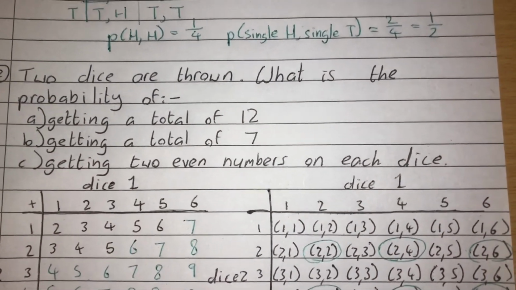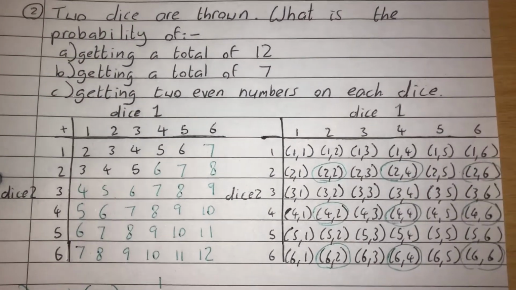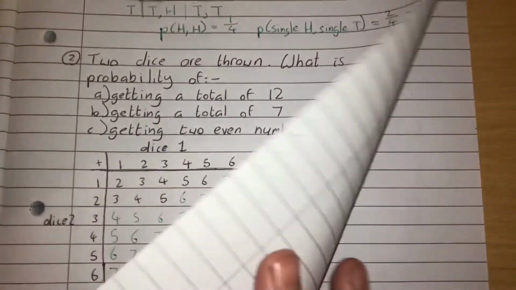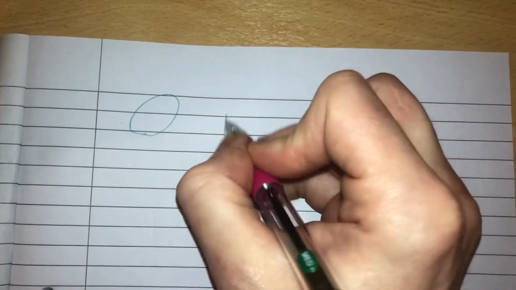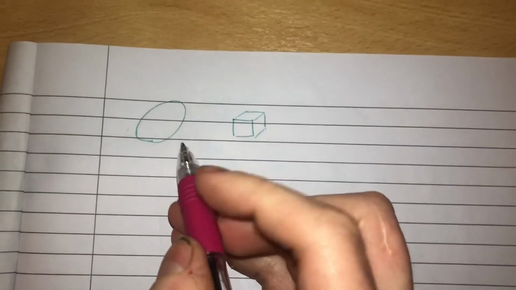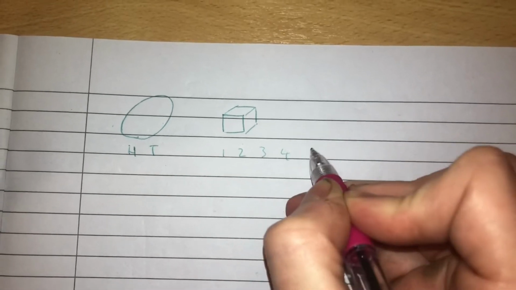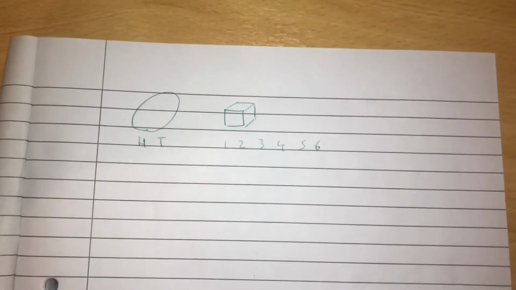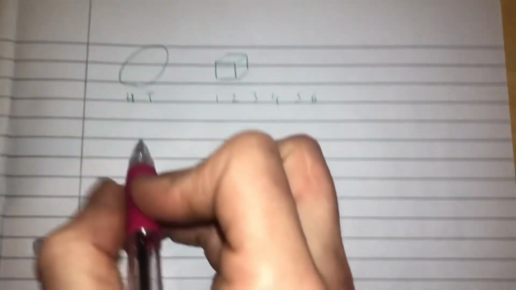Sample space diagrams can be done for loads of other different types of examples. So say for example, I'll just do another quick one here. If I was asked to flip a coin and roll a dice, and again, if you imagine flipping a coin, you have 2 outcomes, you have heads or tails. On a dice you have 1, 2, 3, 4, 5, 6. So if I wanted to work out all the outcomes, like a head and a 1, a head and a 2, that's an outcome, for example. I can do a sample space diagram.